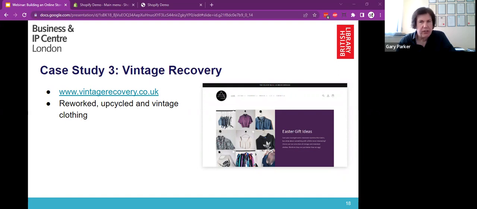What companies like Vintage Recovery are trying to do is recycle clothing. They either resell or rework it, or they use the material to develop new garments to make it more sustainable, and to ensure that previous products are recycled and don't go to landfill, just so it helps with your carbon footprint, and of course the whole climate change sustainability agenda.